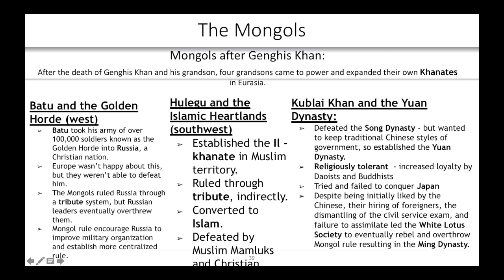One thing that allowed the Mongols to be very effective was their tolerance and assimilation of other cultures. They were religiously tolerant in the Yuan dynasty. Kublai Khan was religiously tolerant. In the dynasty that Hulagu ran in the Dar al-Islam, he converted to Islam. Mongols didn't have their own bureaucracies. They just used the local organizations that existed in the societies or states that they conquered, if you consider China a state, for example.